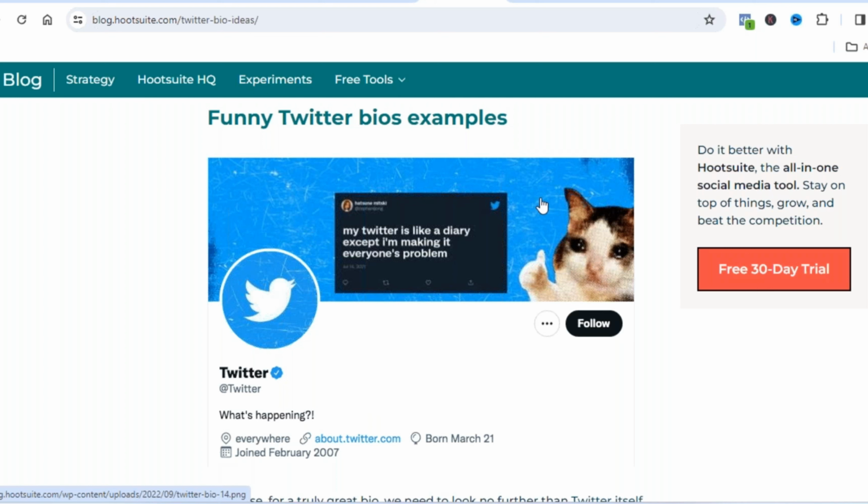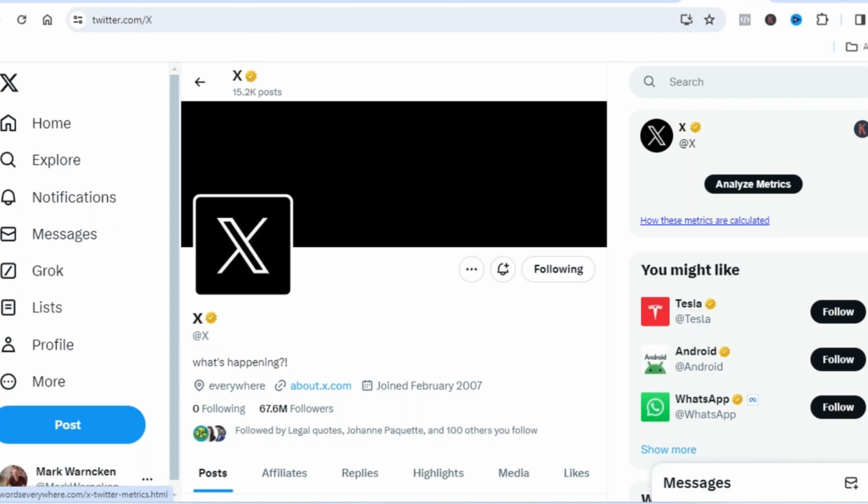They got their logo, they got their banner image as well. They have updated this as well since they've become X. Let me show you what they're now doing. And they're going very bold with just the new logo, black, X, that type of thing. But for brands at this level, for companies at this level, this is all they need to do, and maybe take some inspiration if it works for you.